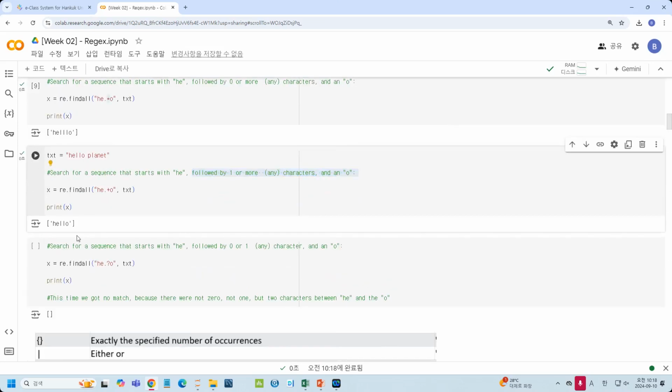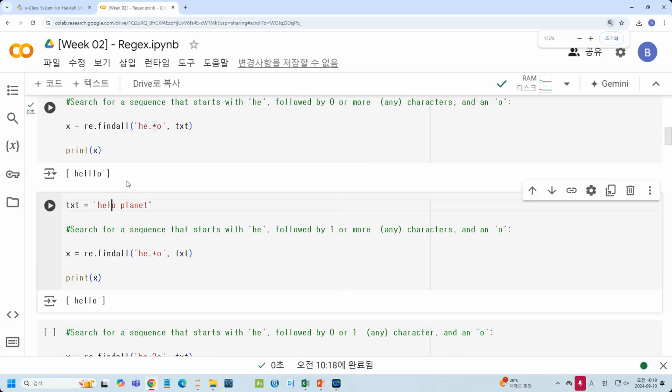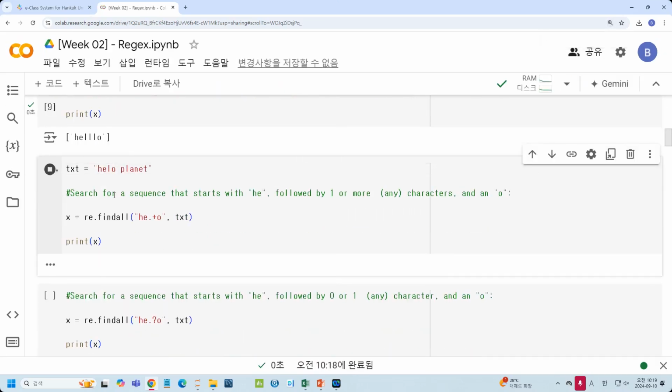So you can see the result like this one. Let's say if I remove this one in the word hello, because it is any character, we still find it. So we can check there is one character, so we still have the plus.